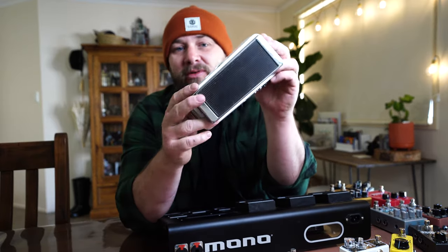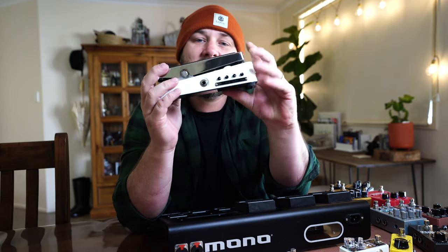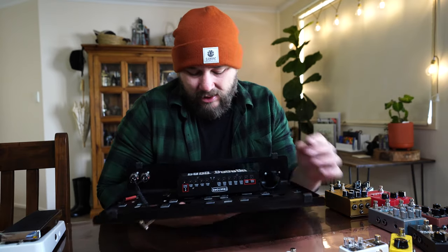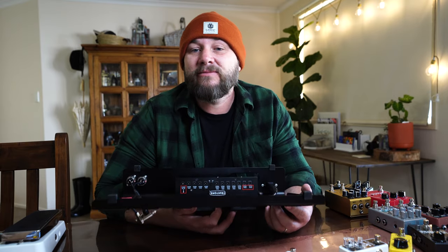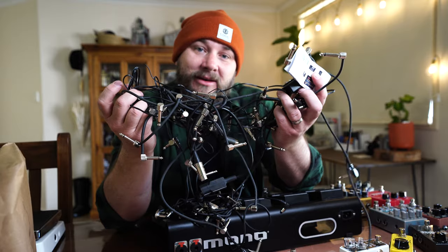I have a little Polytune which I've had forever on my pedal boards — great little tuner and I also use it as a mute switch. The last thing, which won't be on the board but I'll leave on the floor when needed, is an Exotic Wah — all the controls are on the side, it has dip switches on the inside and an LED so you can see when it's on. Power comes from my TrueTone CS12 and I also have a gig rig isolator to send signal from one of the 500 milliamp outs to all my drive pedals. And finally, a brown paper bag with way too many cables to repurpose.